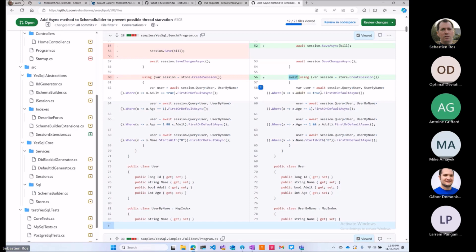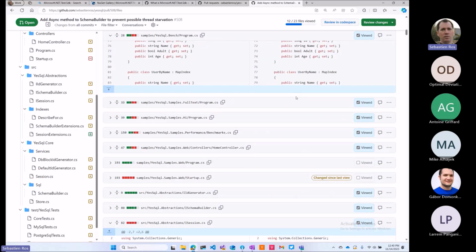Now, in this case, it doesn't matter because it's just reads. There is no transaction, there are no updates. There is a connection that is open. So in theory, the disposal of the session should close the connection. But again, closing the connection is just releasing it, it should not be async. We can call the async one, but in this case, it won't matter. But it's always better to call await if we can. So that's why I was asking, how did you find out about the await? That's good, because I was surprised that it was not there.